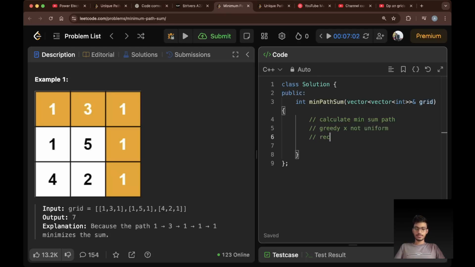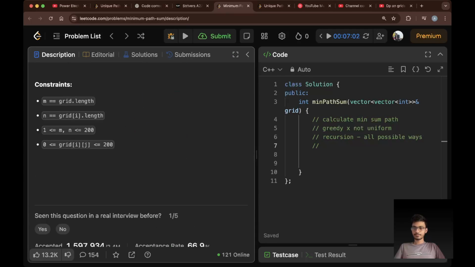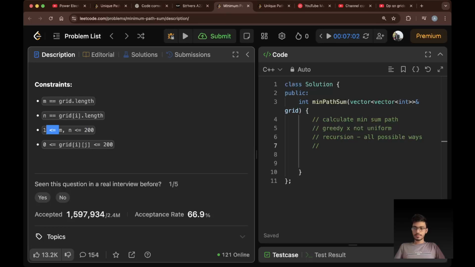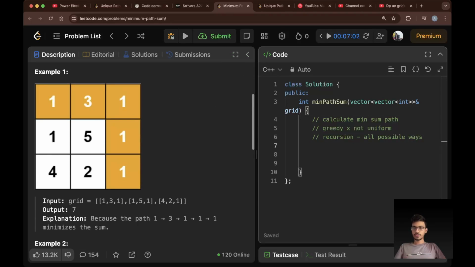So there we come to recursion. Recursion may be used because we have to choose all possible ways. Now, what we are going to do is write the recursive function.